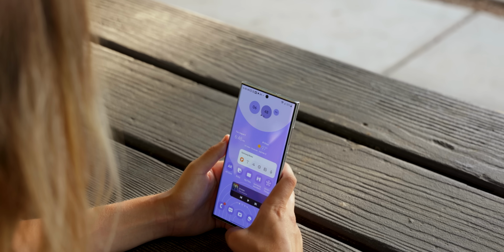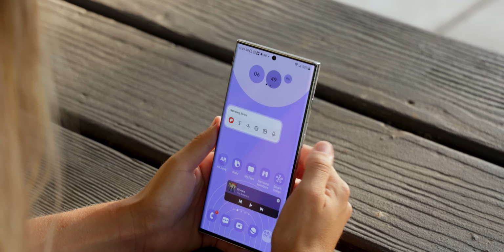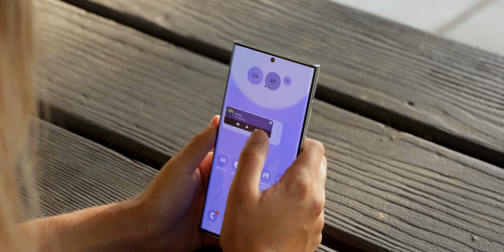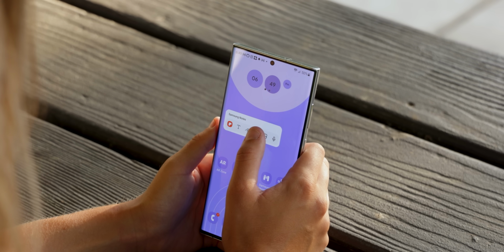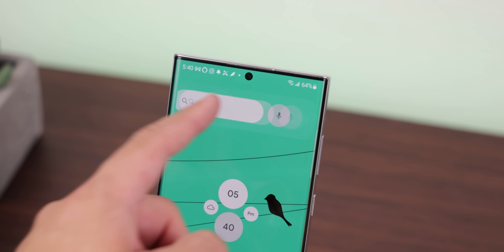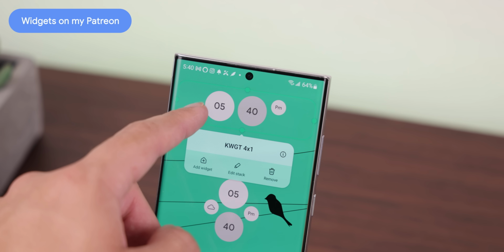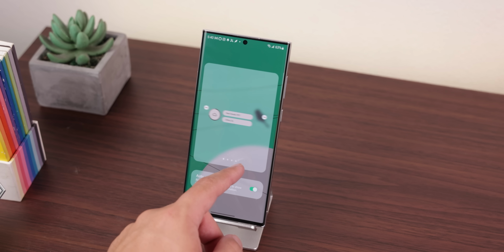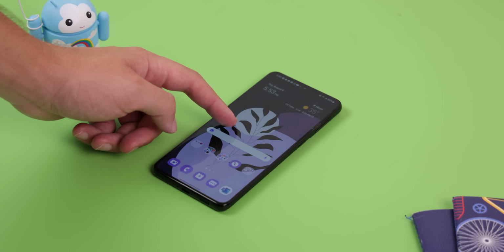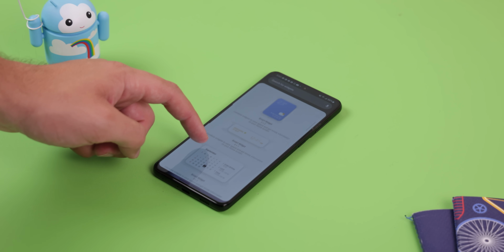Is your home screen getting cluttered with a ton of your favorite widgets? You can start stacking them just like a folder. That's right, with OneUI 5, you can now combine several widgets of the same size into a single one by simply long pressing them and dragging them on top of each other. Then you can swipe right or left to find the one you're looking for. And later on, you can edit the stack by removing the widgets that you don't use anymore and even have them auto-rotate. Pretty sick.